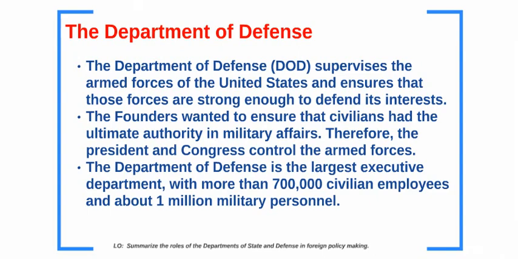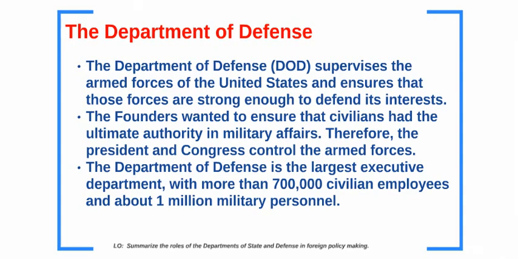The Department of Defense. The Department of Defense, or DoD, supervises the armed forces of the United States and ensures that those forces are strong enough to defend its interest. The founders wanted to ensure that civilians had the ultimate authority in military affairs. Therefore, the President and Congress control the armed forces.